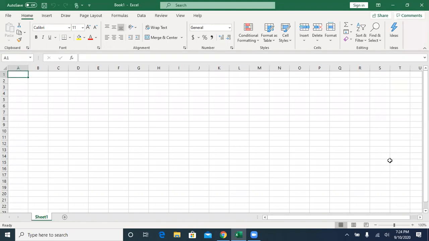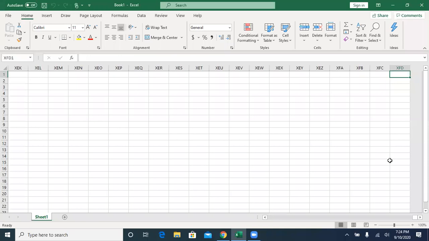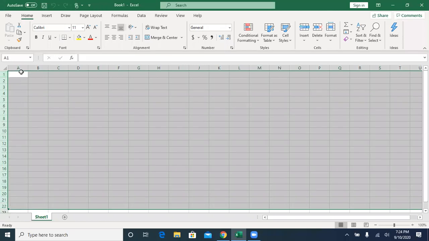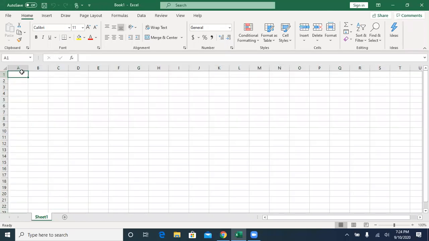The same is true for rows. So not only do you have over 16,000 columns to play with, but as far as rows go, it depends on what you're seeing, on your screen. On a laptop, or if your rows are really wide, or if you zoom in, you'll see fewer rows. Right now I'm seeing row 1 through 22. But suffice it to say, considering how many columns there are, there are even more rows.